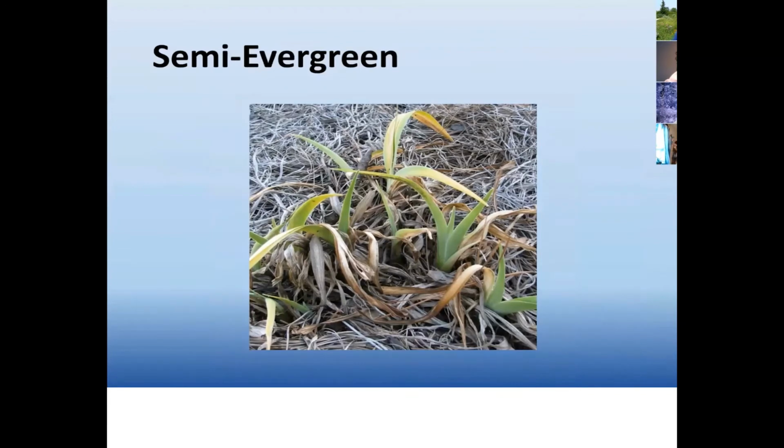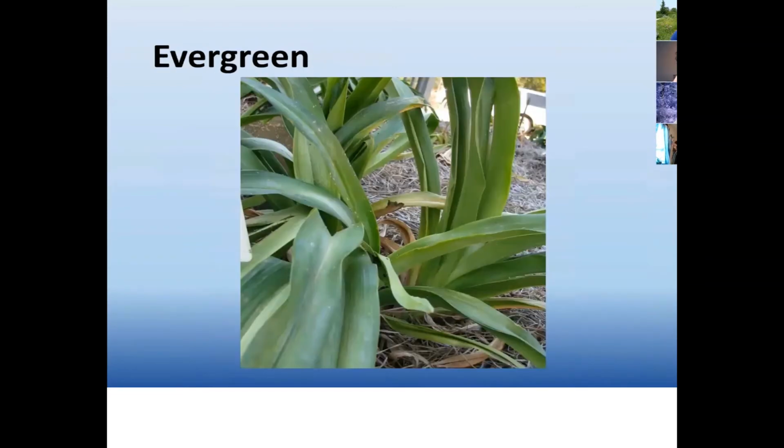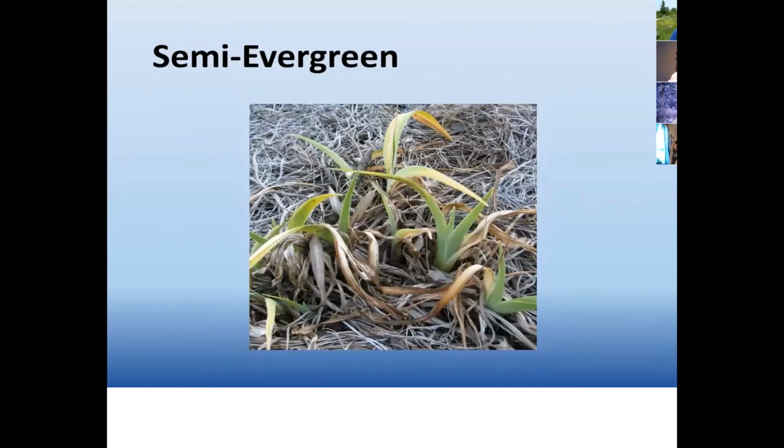So this is what semi-evergreen looks like. Kind of looks like it's starting to grow, but not quite. And that's just kind of the in-between of dormant and evergreen. And then here's evergreen. In an evergreen daylily, you should have foliage throughout the winter. It'll be a mound of frozen pale green foliage. And if it gets warm over the winter, it may start to grow in mild climates. But the evergreen daylilies don't set the rusting buds. As you saw just previously with these little rusting buds, the evergreen ones don't do that.